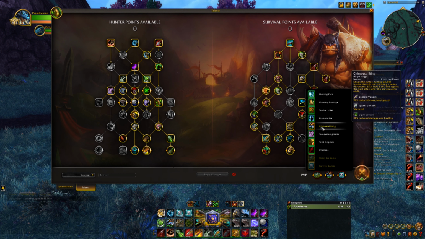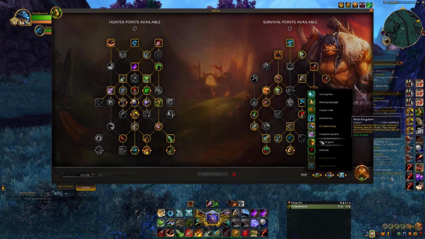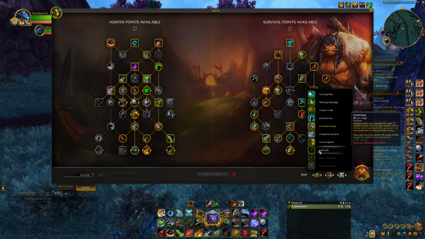Chimera Sting is effectively used just for the silence portion, so if you feel you'll get high value out of having a silence, this is a very good choice. All of the other talents are not as impactful in Arena at the current moment, so I'm not going to get into them as I would not recommend taking them.